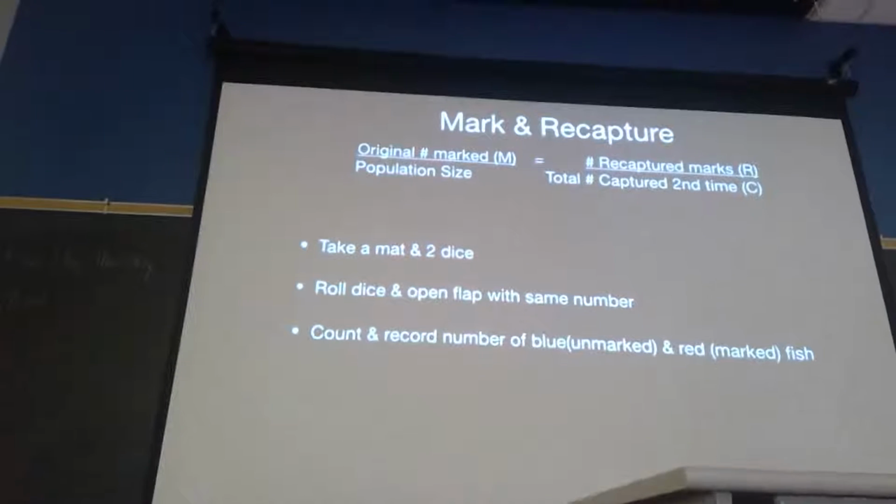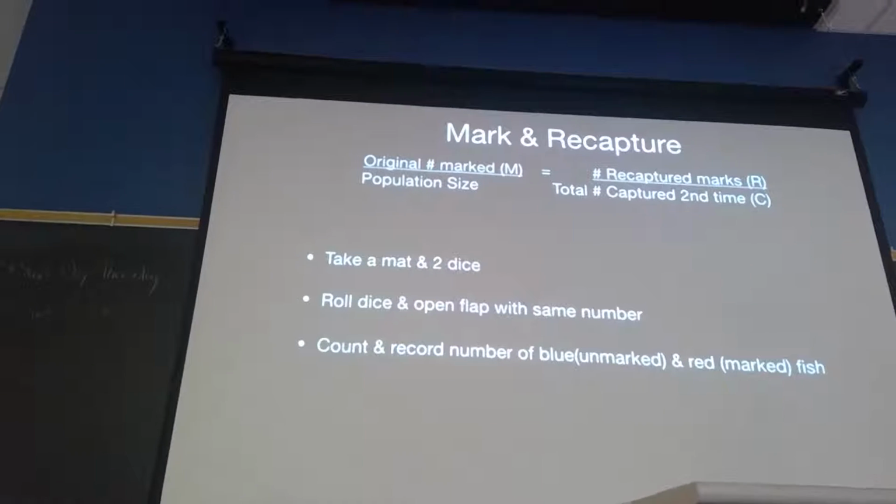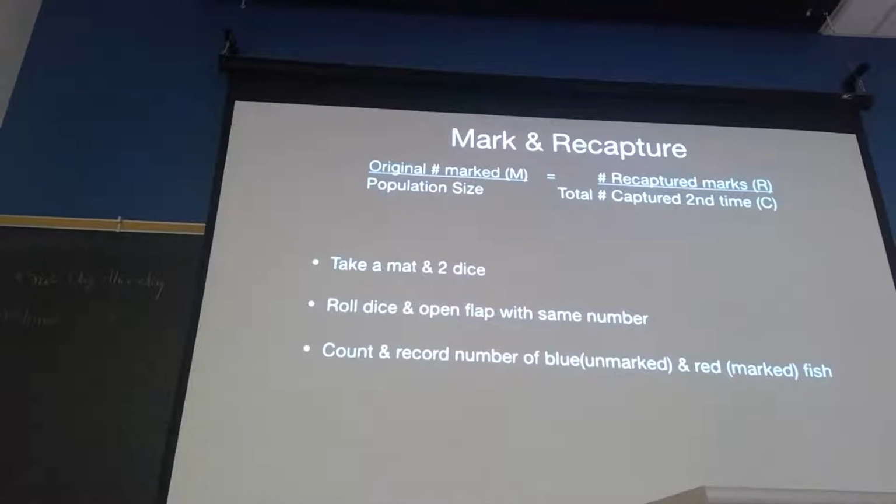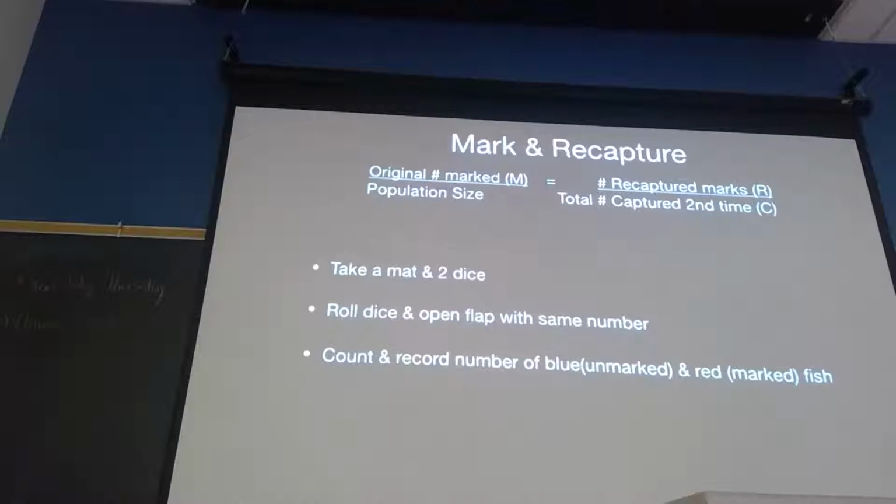I have a worksheet for you, and I've brought these things with me on several occasions. It's for you and a partner. You can choose your partner, and if you want to work alone, you definitely can. You need a fish map, and there are a few different types of fish, and you'll work through all of them. There are 3 types of fish. You need 2 dice and a worksheet, and I will let you try it.